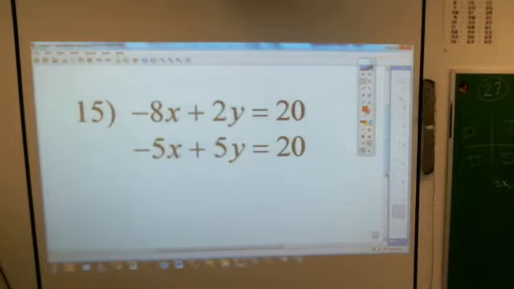Look at all of those numbers and letters. None of them seem to match up. Oh no, what can I do? I do have a small problem there. I wonder if this is going to work out. I see both of those equations are different, and yet they both equal 20. Interesting.